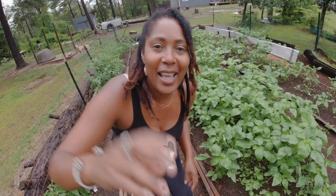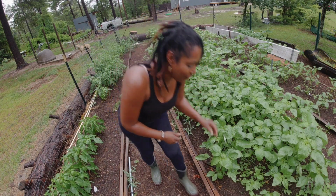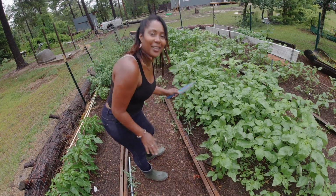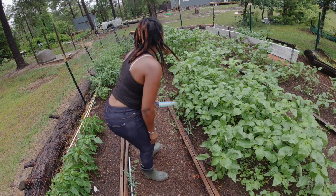I'm out here, guys, and it's wet. The rain is coming down, but I want to share with you my first cut of my callaloo. I have insects biting them up, so I've got to get some before they take everything out. So I'm going to cut a few stalks of these, and I'm going to make dinner tonight.